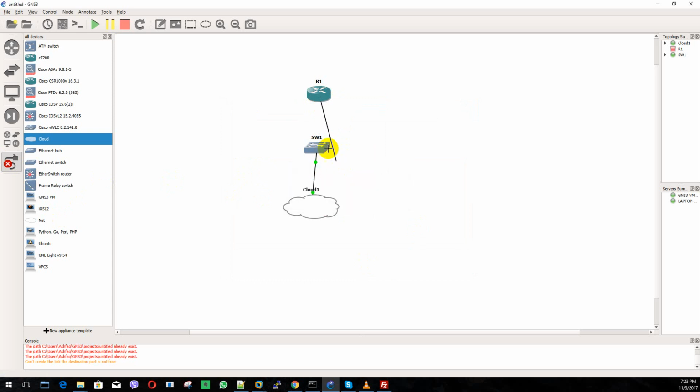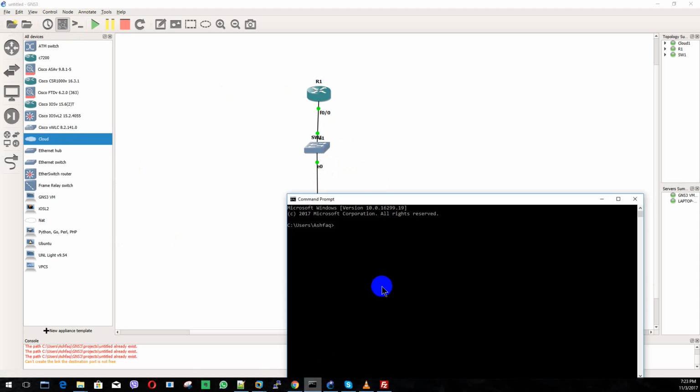Now let's get them connected. Let's power on the devices. Since now I'm connected to my laptop via this Wi-Fi interface, let me check what IP my Wi-Fi interface has: ipconfig, find IPv4.